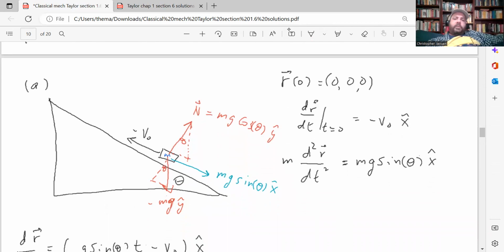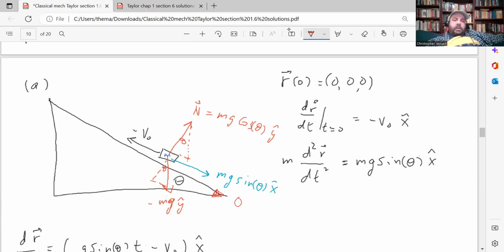Okay, so writing down all the initial information that they gave us. Here I have an inclined plane that makes an angle theta with the horizontal, and I get to define my axes here. This is the origin where the puck starts, and I'm defining the direction along the plane to be the x direction, and the direction that's normal to that to be the y direction. Okay, and then just setting up our picture here.